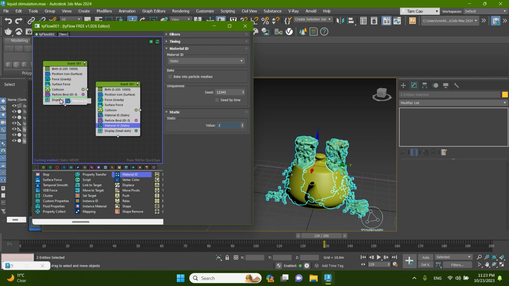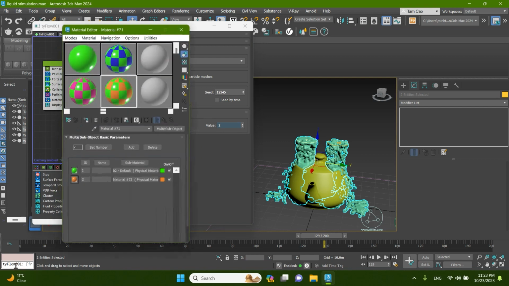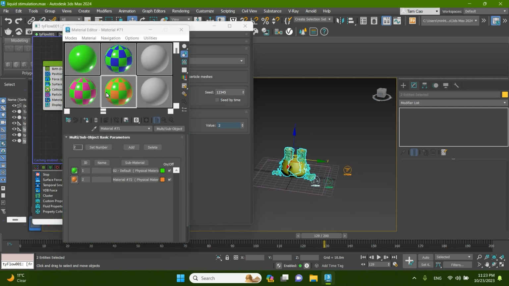And I'll drag this one into the first event and make it 1. Okay, so we can select the materials and then apply to Tyflow.